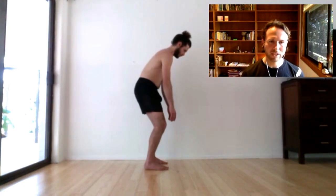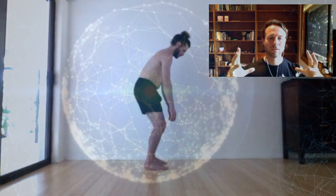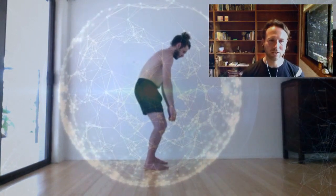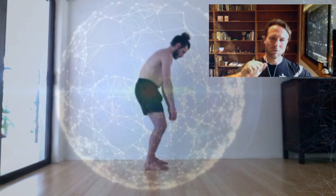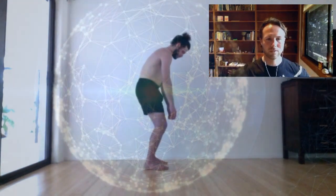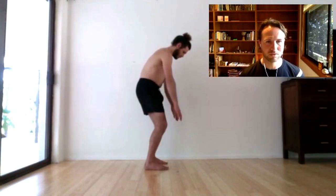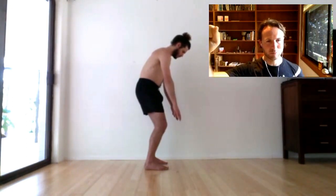So slowly inhale. Imagine there's a sphere in the center of your body and it's growing. And your body expands in the same way that that sphere would. So as you gently inhale, your tailbone sinks down, the front of your hips lift up, your head lifts up, your knees pull down, and then you can start to extend your fingertips and your wrists towards the ground as well, and that's going to open the shoulders. We want to focus on just lengthening the spine at this point.